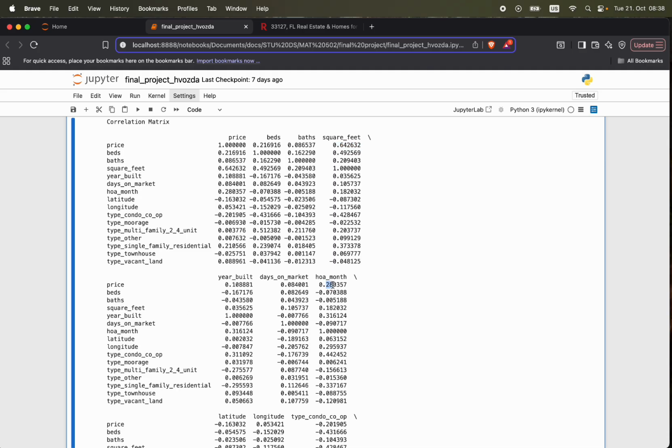We have 0.28. It's a moderate positive correlation. Higher HOA fees are associated with more expensive properties. Now let's look at the beds. So we have 0.21, which indicates that higher prices correlate with a larger amount of bedrooms.